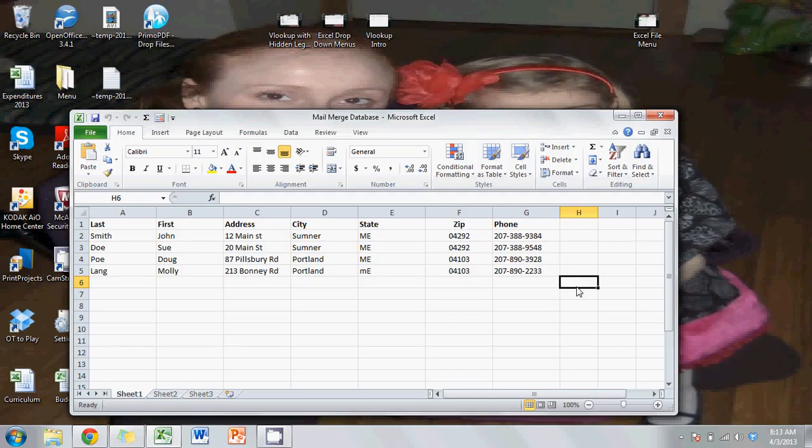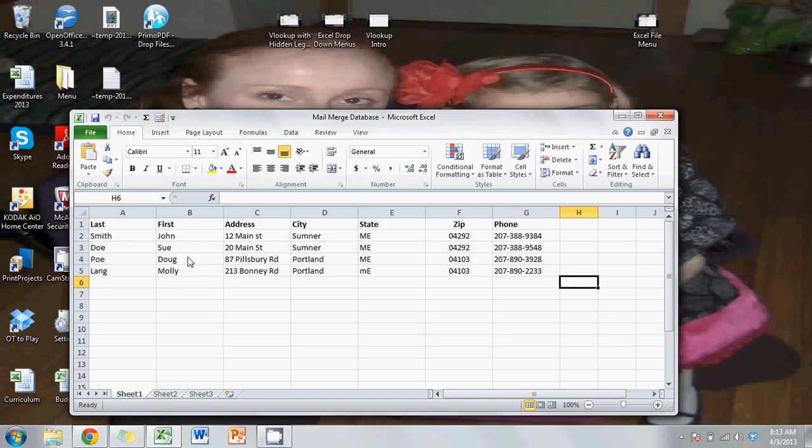So, if you want to send out 100 letters to 100 different people, you know there's going to be information that is going to appear on all of the letters. It's basically like a copy and paste kind of thing, but you want to have it addressed to each individual. So the body of the letter will be the same for everybody, but you want the greeting and the address block and everything like that to be individualized.